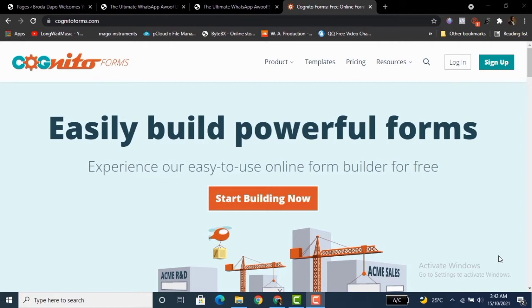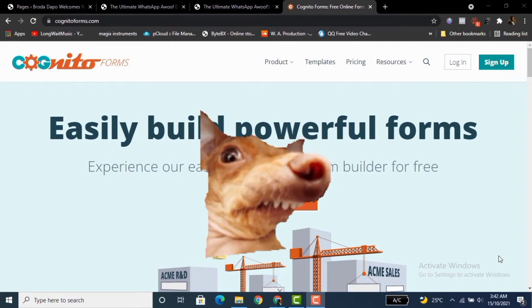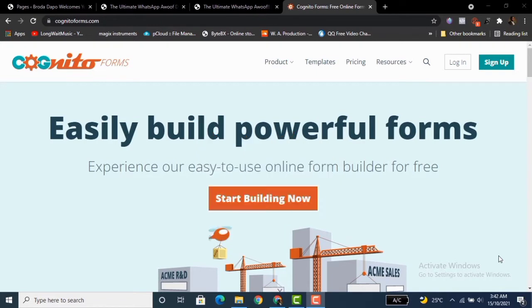But in terms of aesthetics, Cognito Form is not the sexiest thing out there, but because of the functionality, a lot of people use it, especially people who don't know how to build landing pages. They don't know how to put together all the elements of a landing page. Cognito Form is like a workaround for most people.